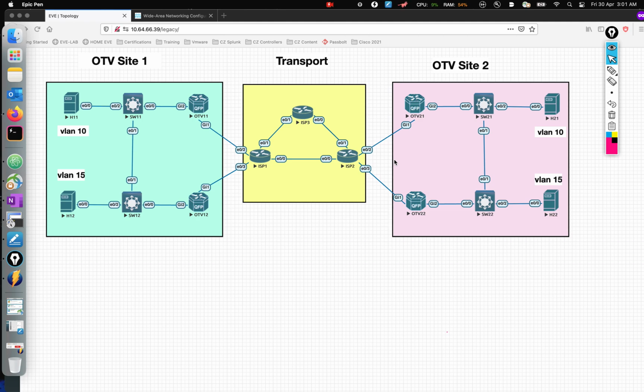We talked about the underlay. We brought up the multicast underlay. Then we talked about how OTV works in a multicast environment, when the transport supports multicast. Second, we tried out OTV in a unicast environment. We learned how to configure adjacency servers. An adjacency server is like a single point where all the other OTV edges come and register, and they get all the control plane information from this adjacency server.